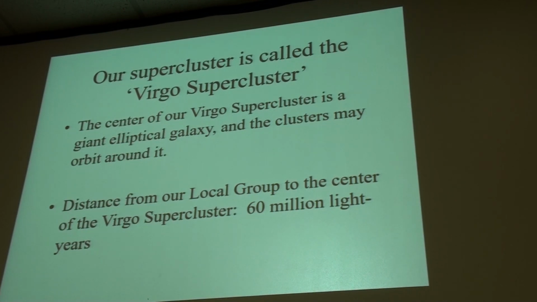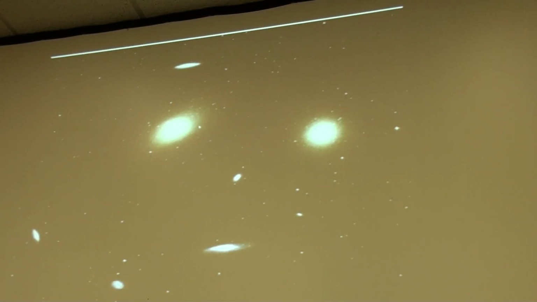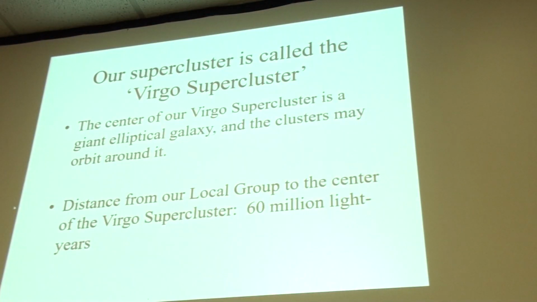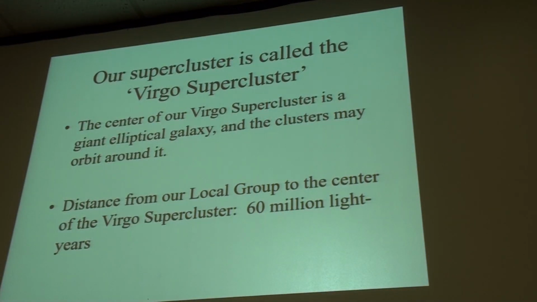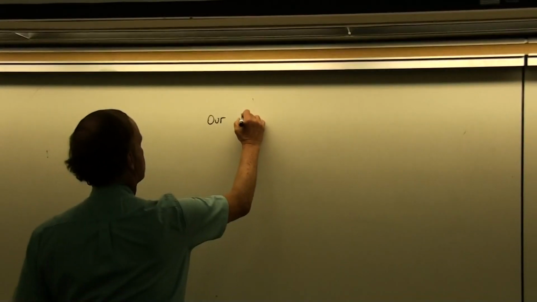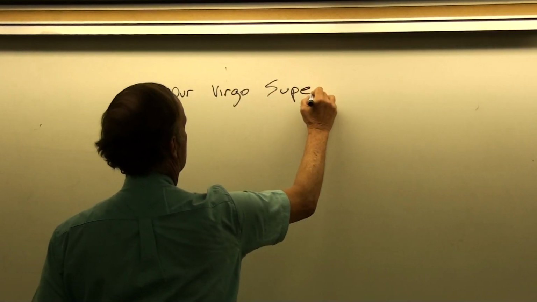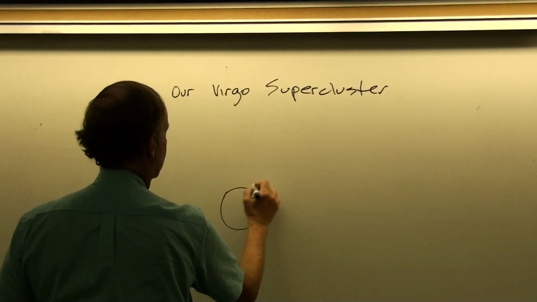Now, what's an elliptical galaxy? Well, it's one of these big, round, ball-ish shaped galaxies. They tend to be much bigger. Here's a spiral, see how they're flat. But it turns out that the majority of galaxies, and this may be because flat galaxies have collided, are elliptical. And because they can get so big, they can be at the center of a supercluster. So that's what we have when we go to this next largest size scale. We have a whole bunch of these local groups or clusters of galaxies comprising our supercluster. So here's the center, a giant elliptical galaxy.